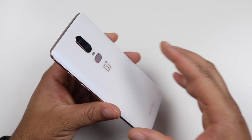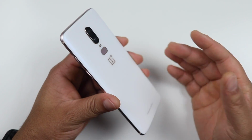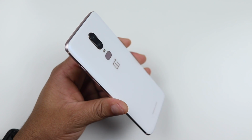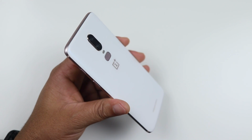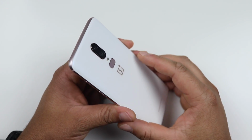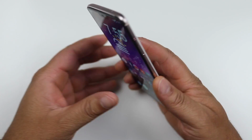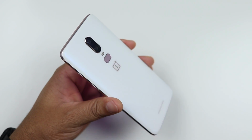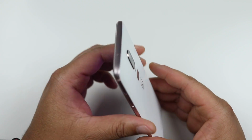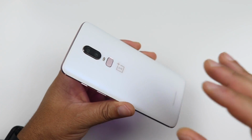And the first thing I have to say that I love about it is the build quality. Now, I already knew OnePlus was going to make a good solid built phone. I haven't had a OnePlus since the 1 and the 2, so product quality back then was a little bit shaky when it came to OnePlus, especially the OnePlus One. If you remember, they had the yellow screen issue on the OnePlus One. If you've really been rocking with OnePlus One, you know about that. But the build quality used to be a little shaky back in the day, but I can tell you they got everything cleared up, and the build quality on this OnePlus 6 is absolutely A1.